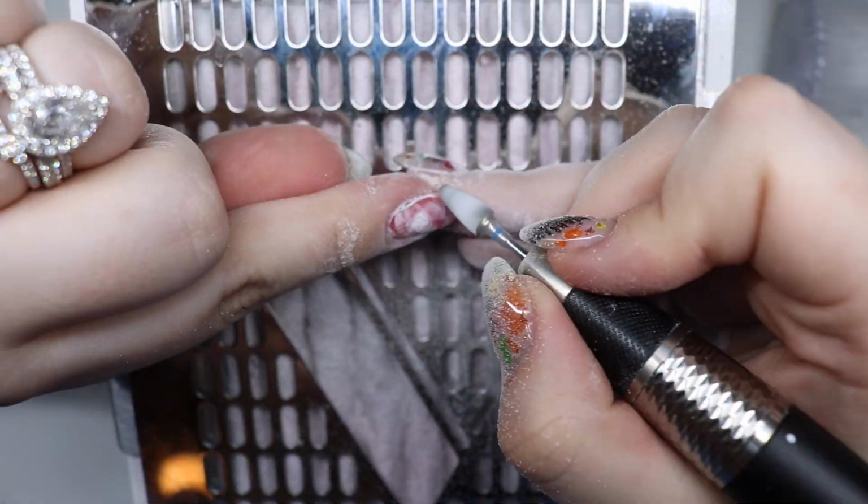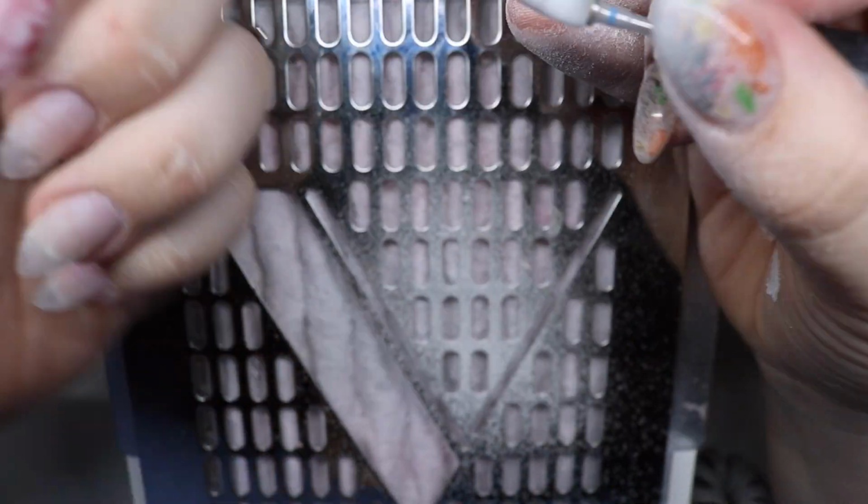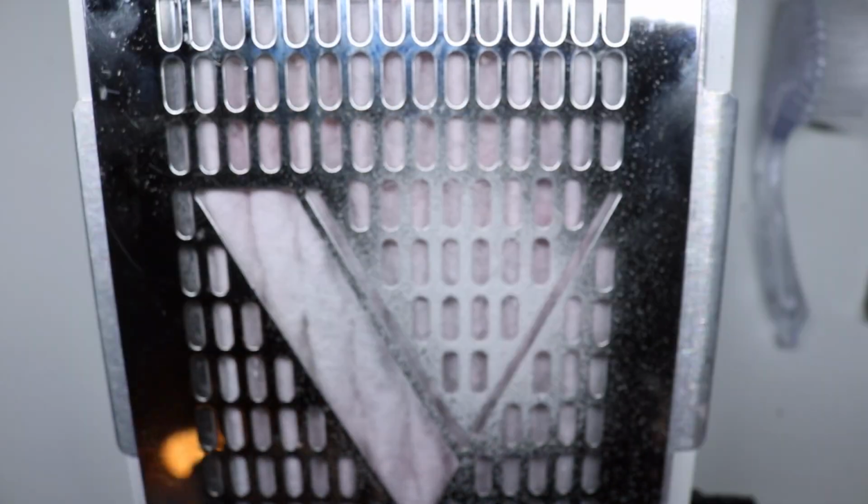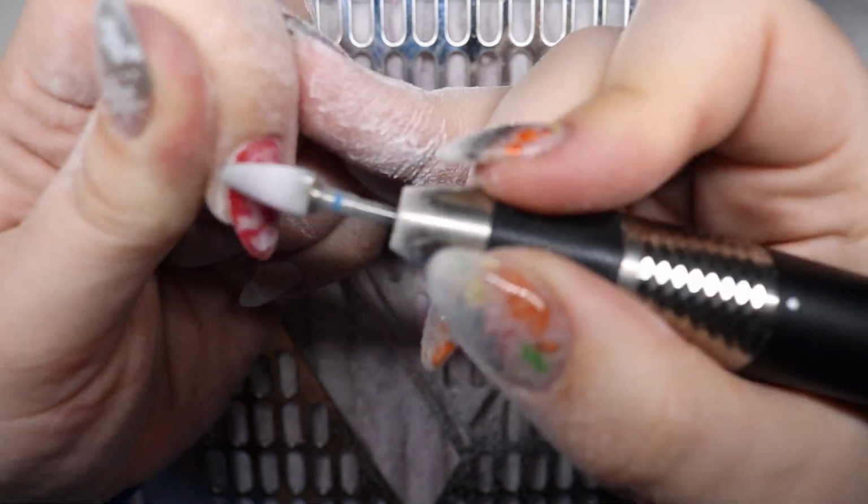So what I'm going to do here is go ahead and file down my previous sets, because there are two here, and go down to almost fully naked nails, and we will start from scratch and build our way up to beautiful nails.